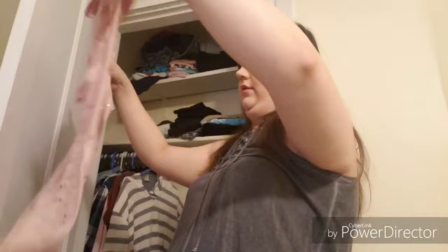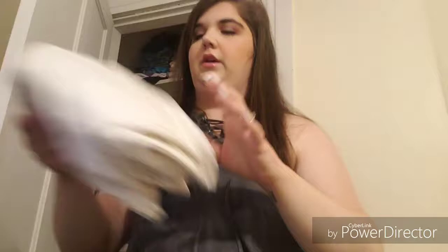All right, so this is a Ralph Lauren shirt that will not fit. Oh, this might fit next year. It's a medium, but it looks like it runs big. So I am going to keep that one for next year. That's not going to fit. That's not going to fit. And what? Got some white capris in a size 12, so I'm going to keep those. All right. We're doing so good, guys.